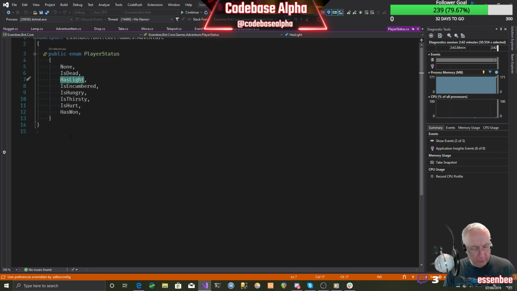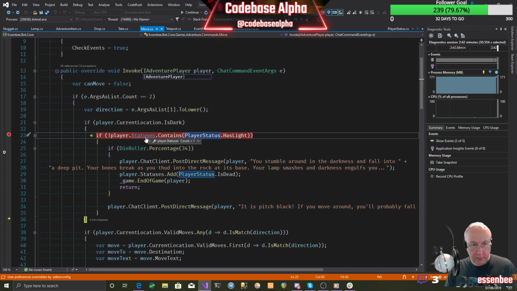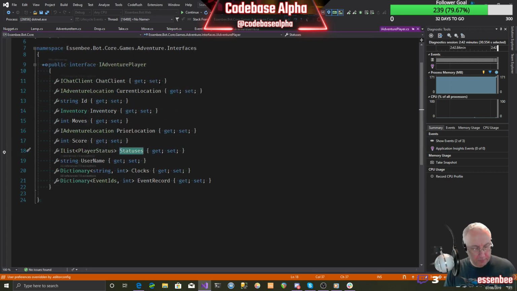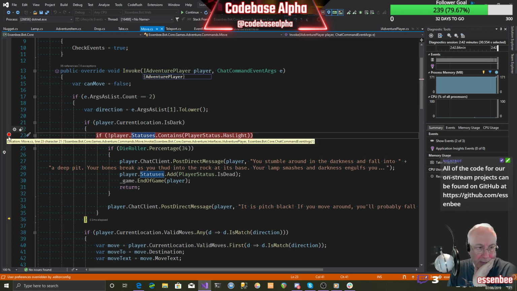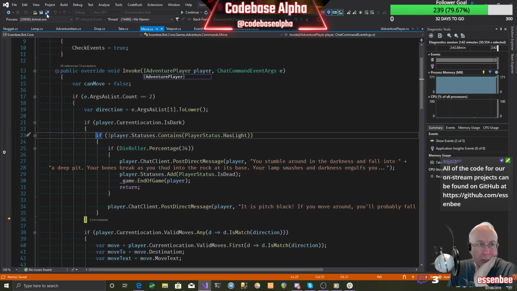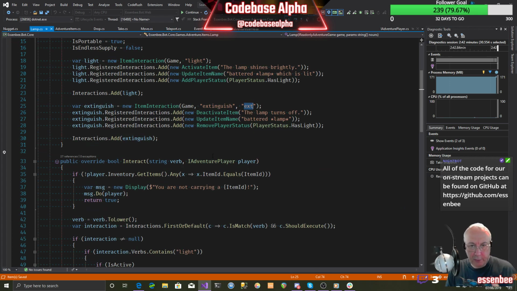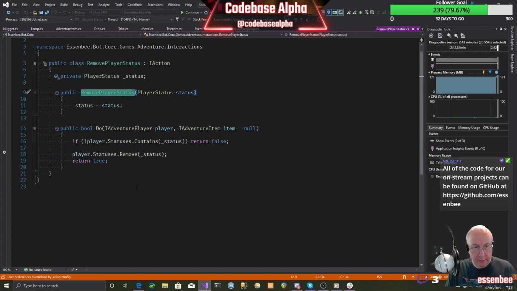That's the enums. So what's our statuses? Didn't mean to do that, did I? I meant to hover over. It didn't remove our has light. Okay. Let's remove player status has light. Should be in here, so it should go in here. Let's stick a breakpoint in there.